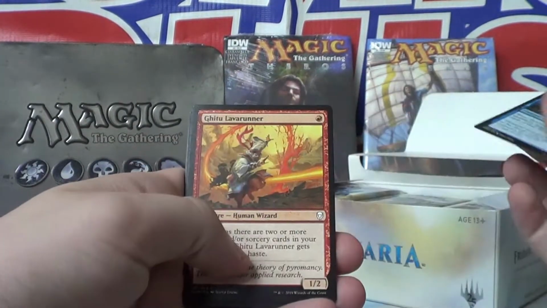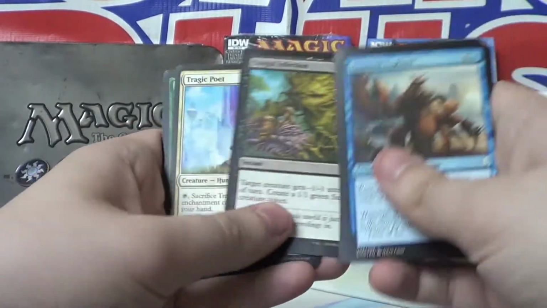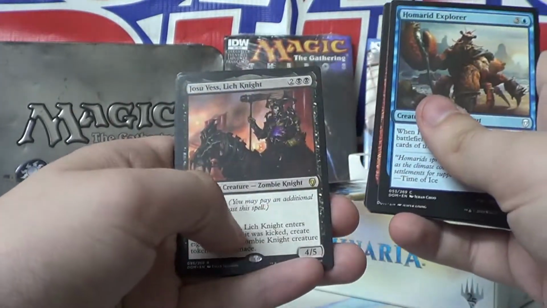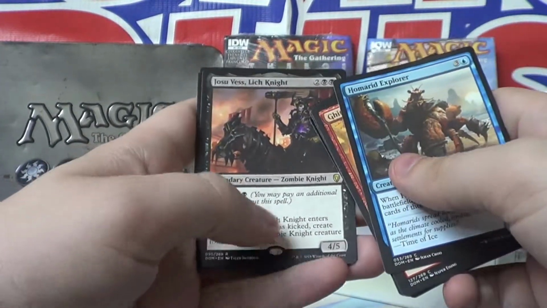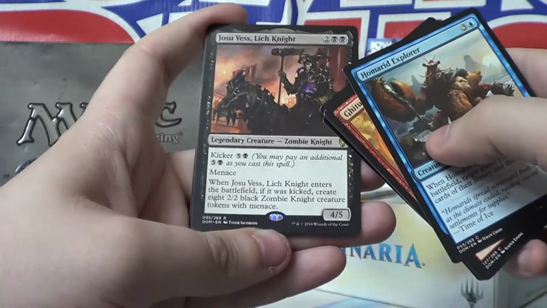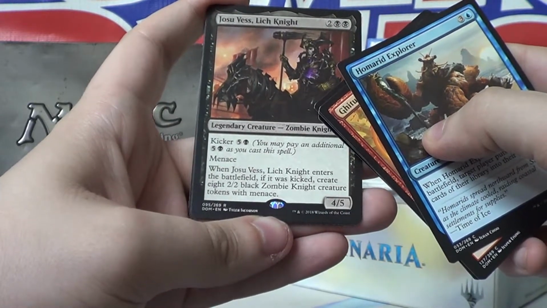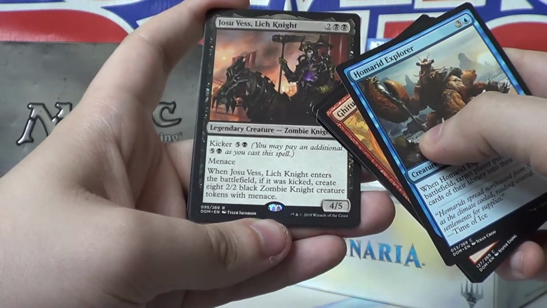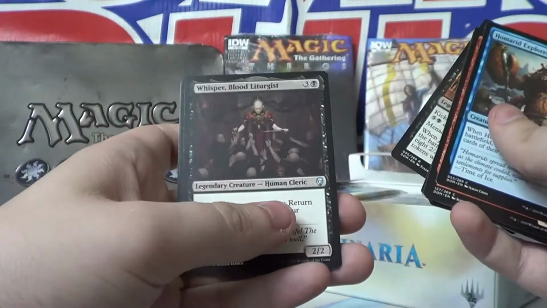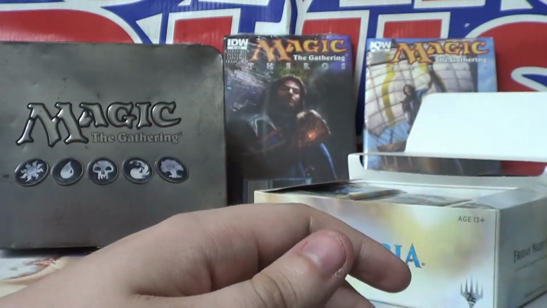We got a Homeward Explorer, Lava Runner, Disciple, Scholar, Bargain, Druid, Infection, Poet, Shepherd, Wanderer, Fireblade, Glory. This was also on my list. Josu Vess, Lich Knight. Kicker, 5 and a black. You may pay an additional 5 black as you cast a spell. Menace. When Josu Vess enters the battlefield, if it was kicked, create 8 2/2 black Zombie Knight creature tokens with menace. Whisperer, Bud Liturgist, that's a cool card. Very neat. What else do we have here?